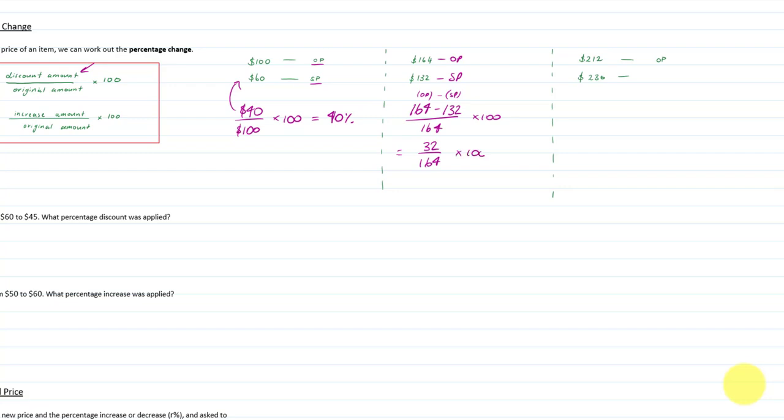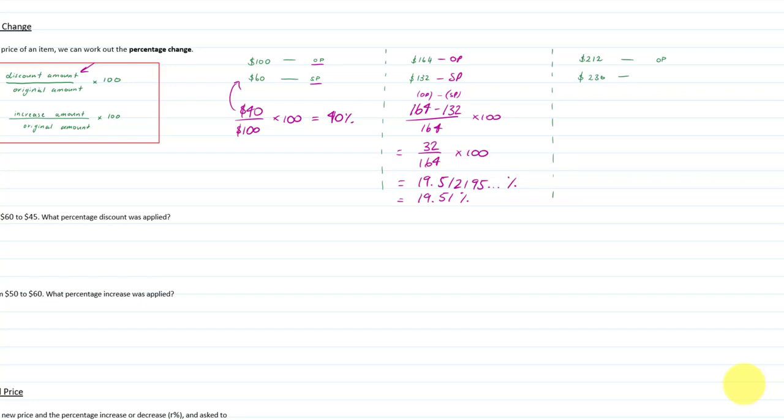164 times by 100, and this time I am going to be relying a little bit on a calculator. 32 divided by 164 times by 100 comes out at 19.512195 percent to show that this is not the end of the decimal, but 6 decimal places is fairly reasonable, and I'm going to write that down as my final answer is 19.51%. 2 decimal places is a good way to finish a question. So that's not as nice, but it's a reasonable answer.